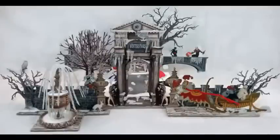Now we're back to the full scene. I hope you've enjoyed this tutorial, and I've given you some ideas on how to add some wintry elements to your own projects. And of course, if you are interested in doing some of the things that I've done here, that's great too.